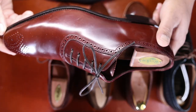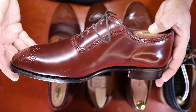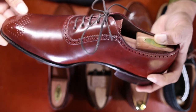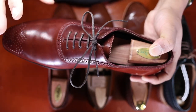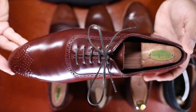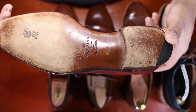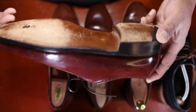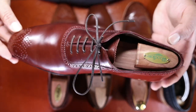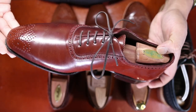Some have called this color 2 shell, and I believe they're the same, though I'll leave it to others to confirm. This beautiful ruby shell cordovan is done on a plain toe Adelaide with a medallion, built on the Simpson last. You can see the beautiful JR sole adorning the bottom of this shoe. This red is just such a rich reddish-brown with a strong inclination towards the red color spectrum.